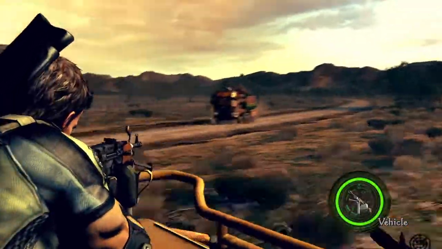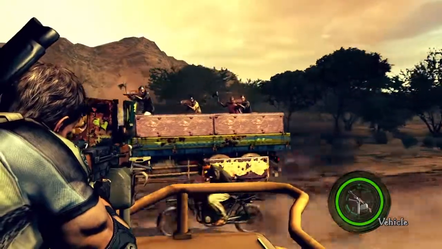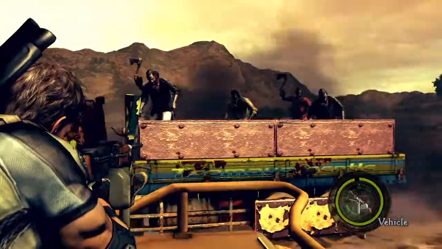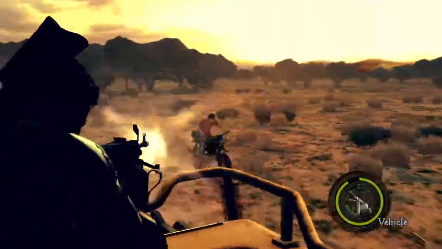Guys, in this video, I'll be showing you how to get the drive-by trophy slash achievement. So the first thing that you need to do is to shoot the door right beside the driver, shoot the driver, and make sure that the truck does not blow up in the process, just like that. Alright.